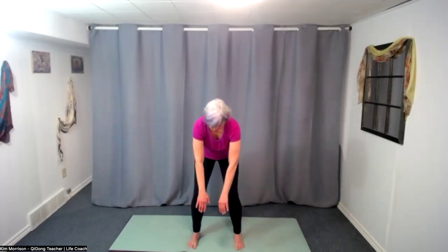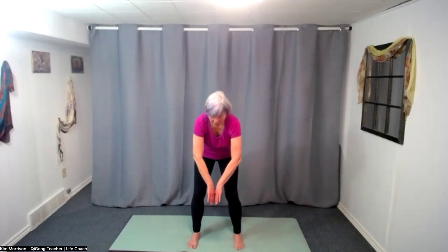This is called the fountain. Hinge at the hips, backs of the hands towards each other. Inhale up, exhale down. Inhale, exhale.